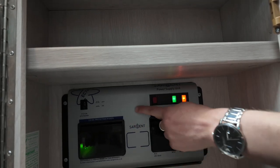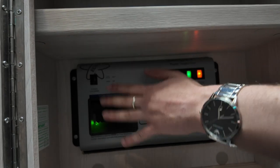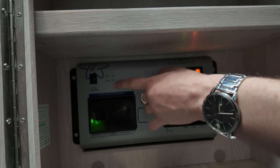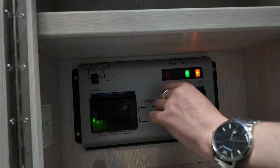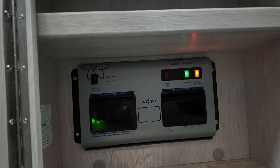And then finally, over the other side, we have your full 12-volt system shutdown. Now, you will be mainly turning that off over winter. The reason I say winter is because that will also turn your solar panel off as well. So in summer, it will be absolutely fine, because obviously it will be trickle charging. But in winter, when the weather's a bit pants, go ahead and turn that off, and it will kill all the power from the front two chairs back.